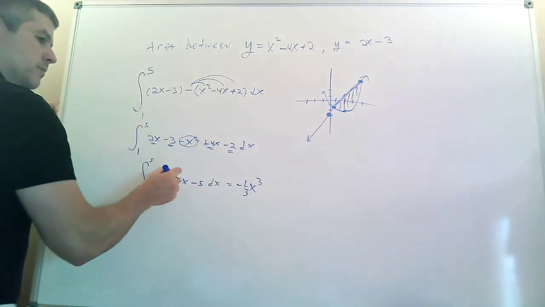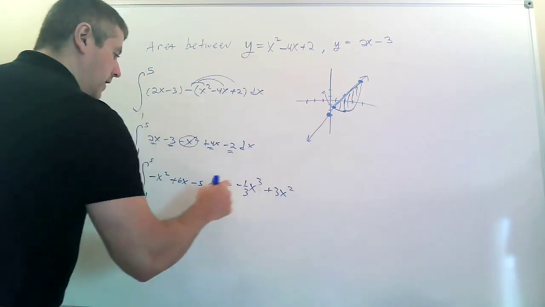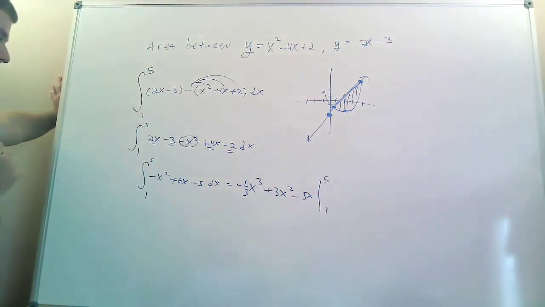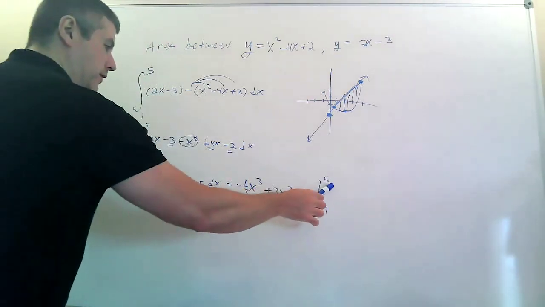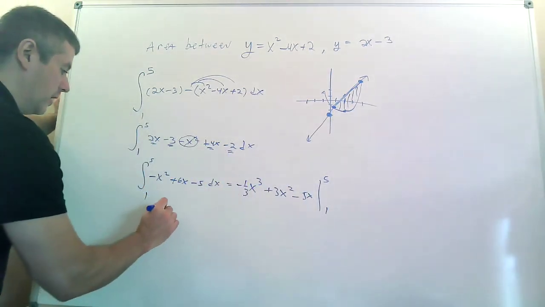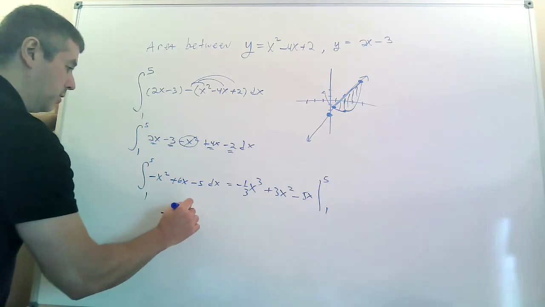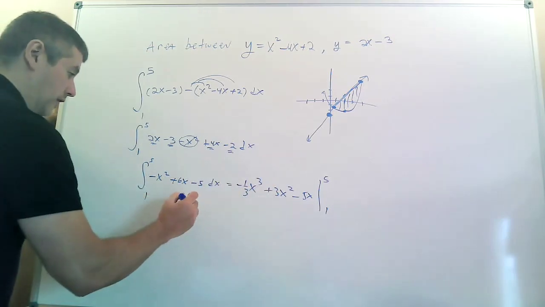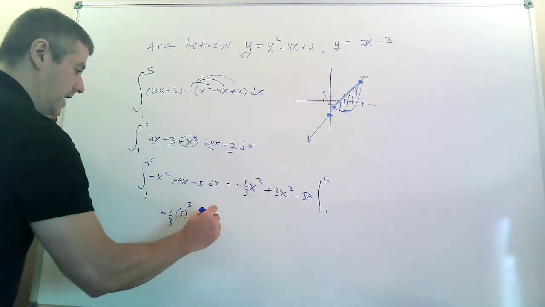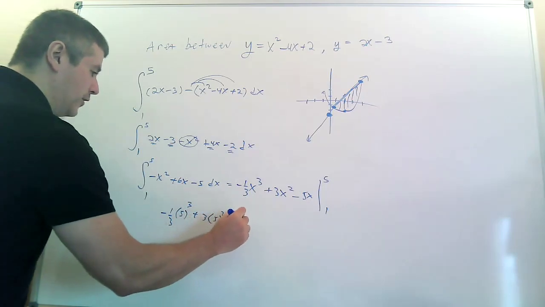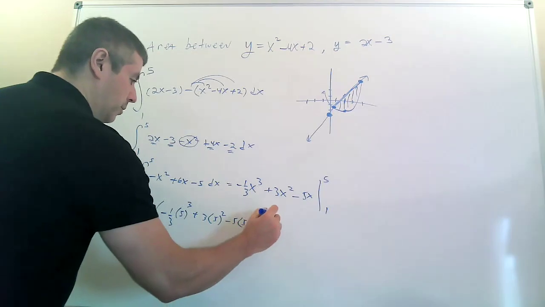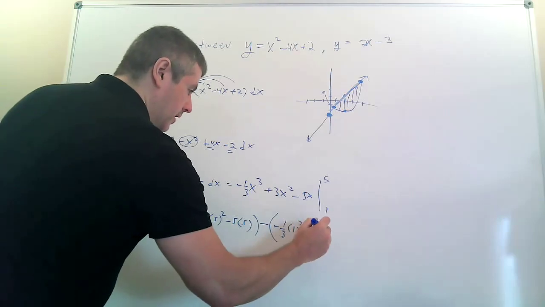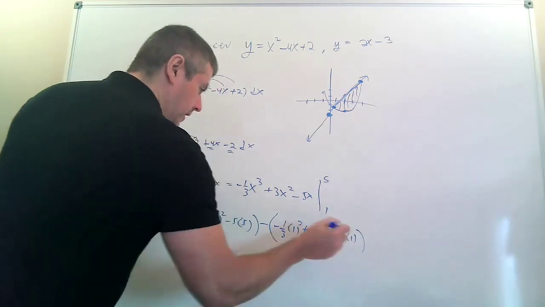Add 1, which makes it 2. 6 divided by 2 is 3. And then just tack on the x here. And this is probably the worst part of the whole problem because it gets pretty nasty. These numbers are a little big because you have to do 5 cubed, but it's not the end of the world. So listen, what can you do? You gotta plug the numbers in there. This is part of the question. You have to complete it. I'd love to let you stop there, but if it's asking you for the area between the curves, you can't just say, if you were to plug these numbers in, you get it. You have to plug those numbers in and get it, and you have to do it without a calculator. But hopefully you're getting used to this in class.